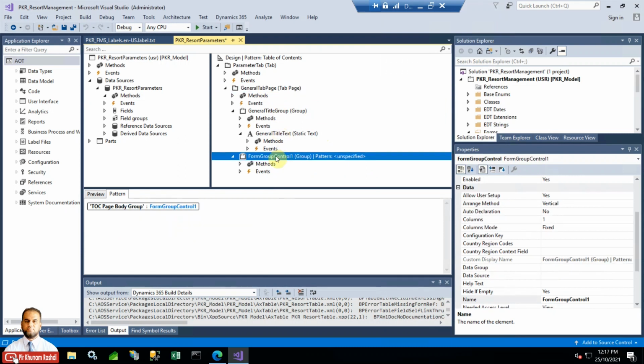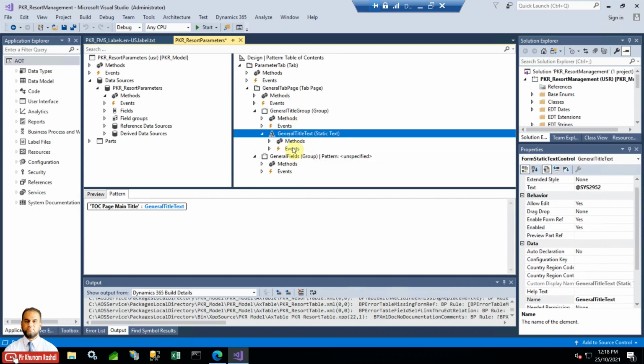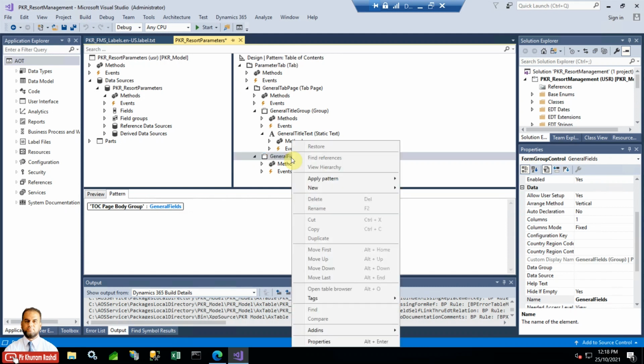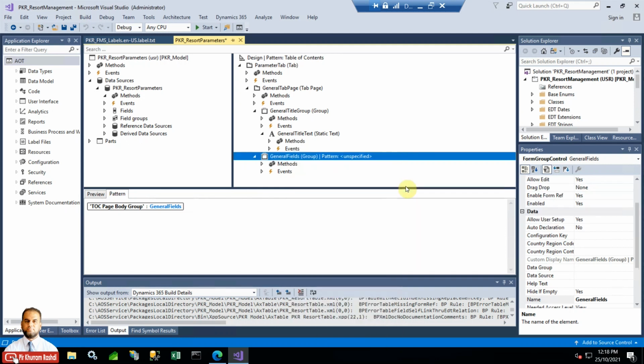So in the new group control we can just rename this to general fields, and the new group must also have a pattern applied to it. So what we can do is right click it and apply pattern, and in the apply pattern we can go to fields and field groups pattern.